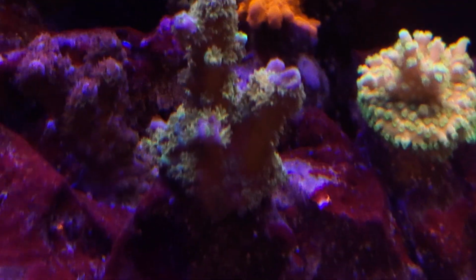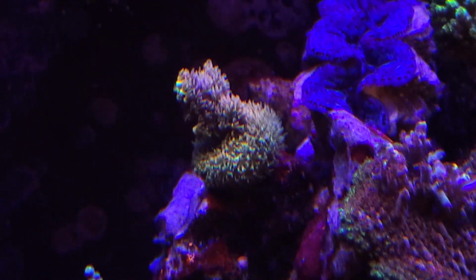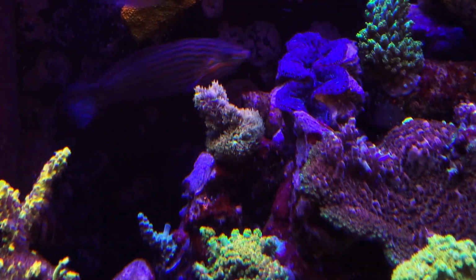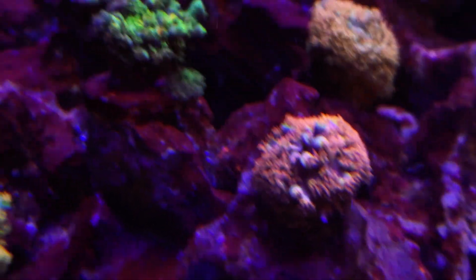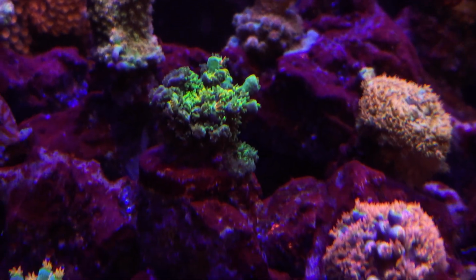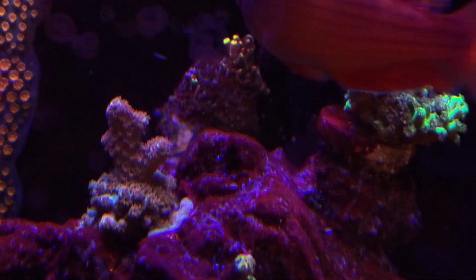This guy was one with the tips that I had to cut, and it looks like it's bouncing back. Oh, real quick, look at the polyp extension on this guy. I'm not sure if that's focused very good, but man, that is some PE if I've ever seen it. I don't know if I cut all that up there, but anyway, let me get back over here. And Cherry Bomb's still doing nothing. Home wrecker is back looking like it's got some good polyp extension, but the colors are just gonna be a while for this to probably come back. It took me a minute to color that thing up. Everything else though, encrusting.